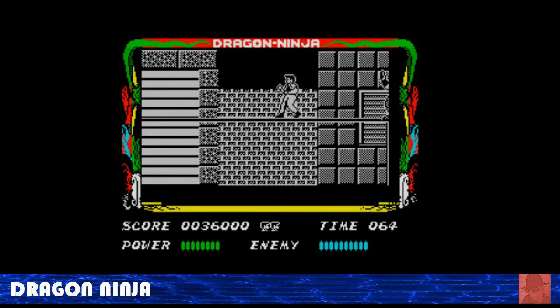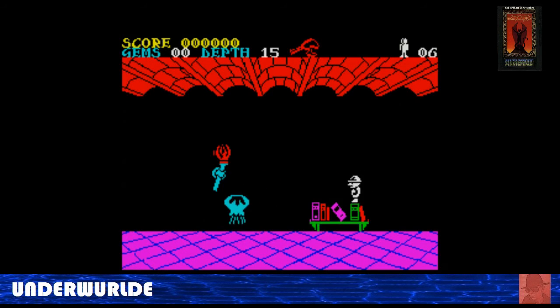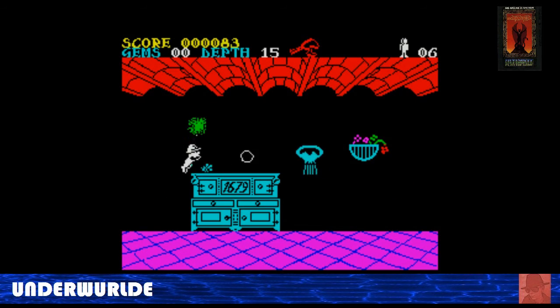End of level boss time. Who is this person? He's standing next to a bar of chocolate. Or is that a big wall? Yes. You always feel with these games they should move a little bit quicker, but that somersault animation was quite good. Underworld by Ultimate. Everything by Ultimate is fantastic.